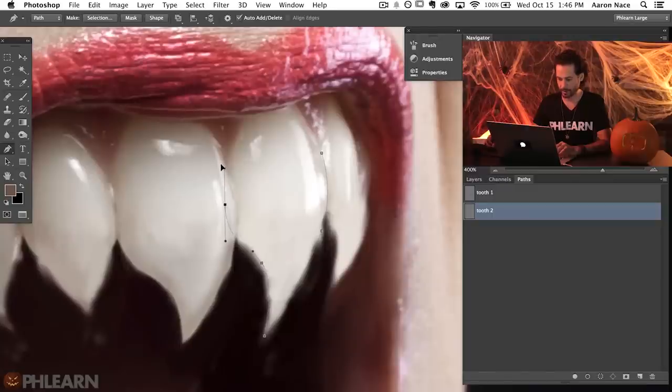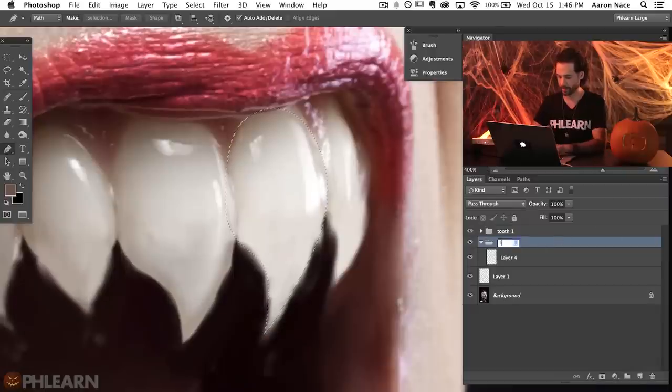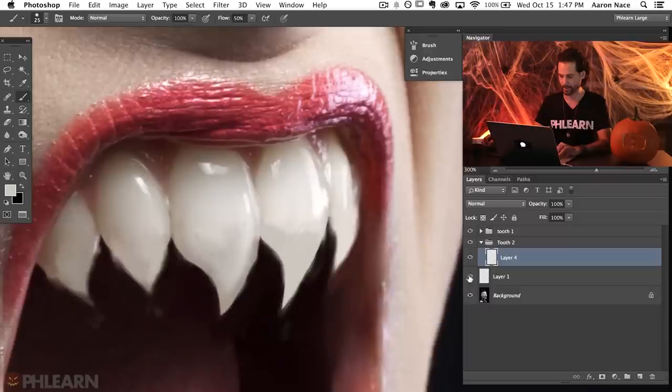I'm going to bring this up, kind of ignoring the tooth that's out in front, then bring it up and right down here to finish up our selection. Hold Control or Command and click the thumbnail, create a new layer underneath, group it, and call this tooth two. On this layer we're going to make our sketch invisible, grab our brush tool, and start painting our colors. Because we've created this group underneath the first group, I don't have to worry about painting over the other tooth since it's physically on top. This is why having that sketch is such an important part of the original plan.